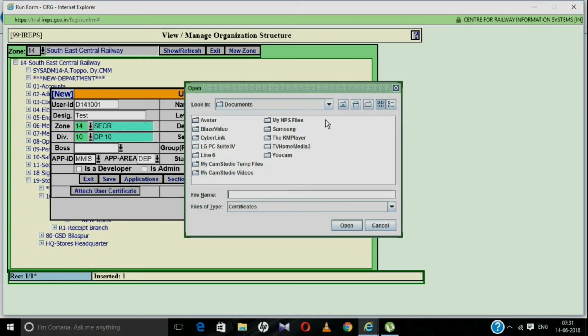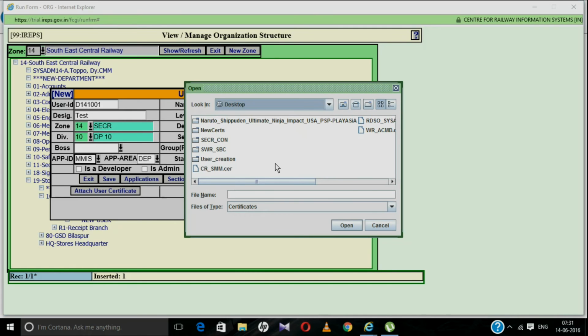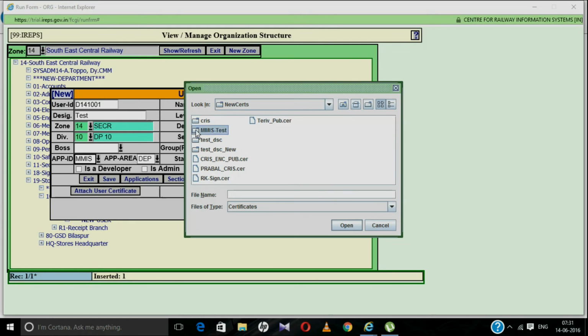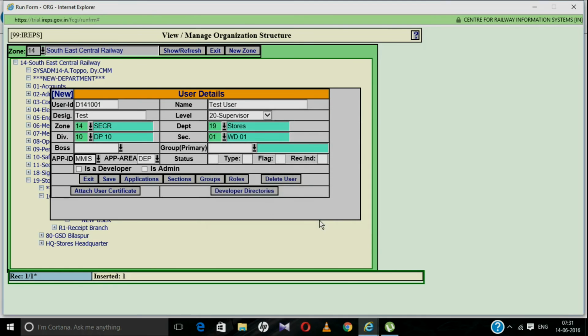Go to that location where you have stored their public keys. Suppose this is the public key of that particular person. Select it, click on open. You will get the message. Click on OK, and the certificate is added.